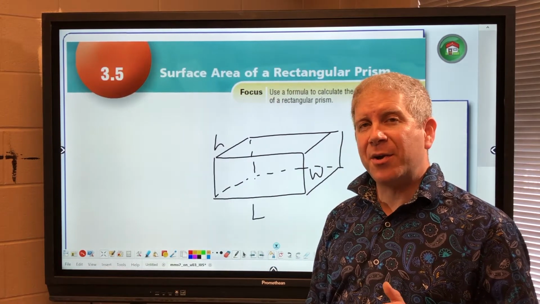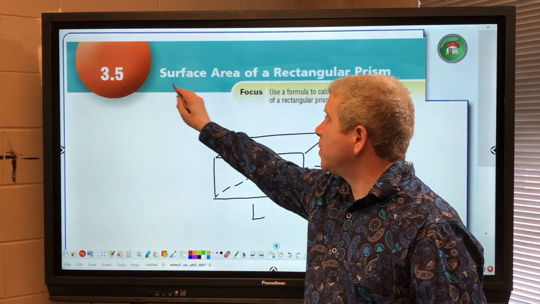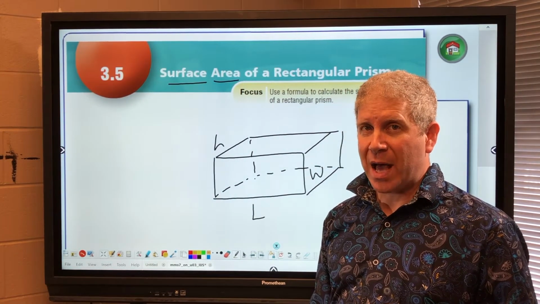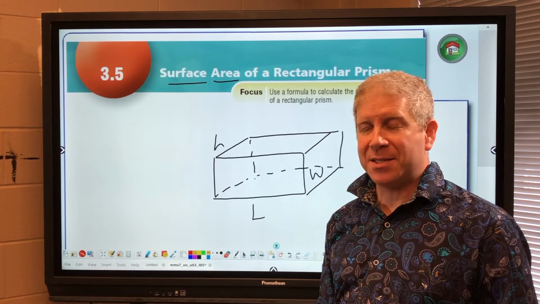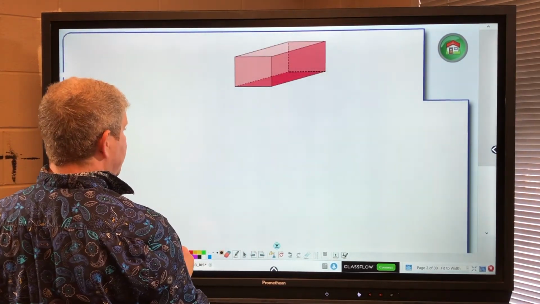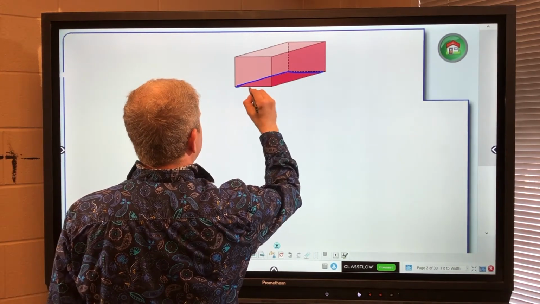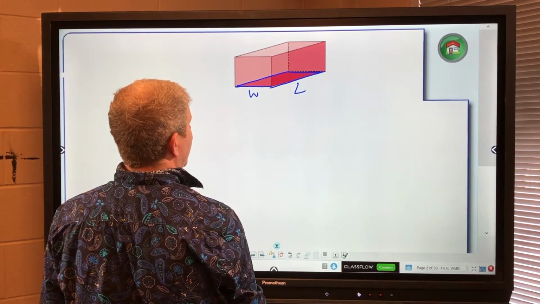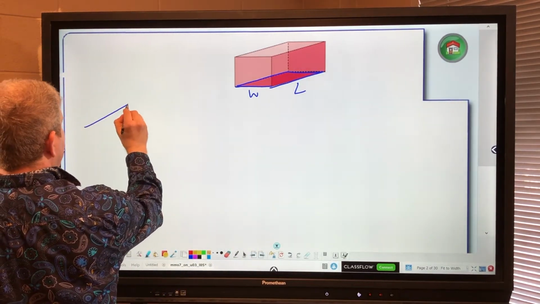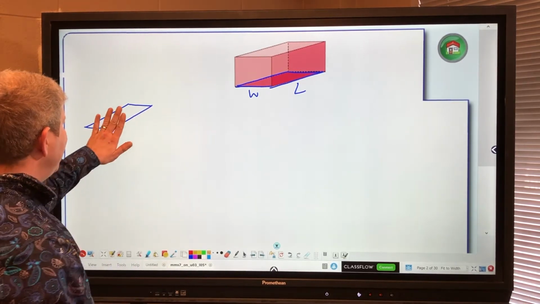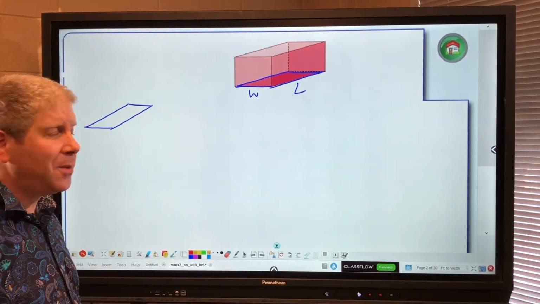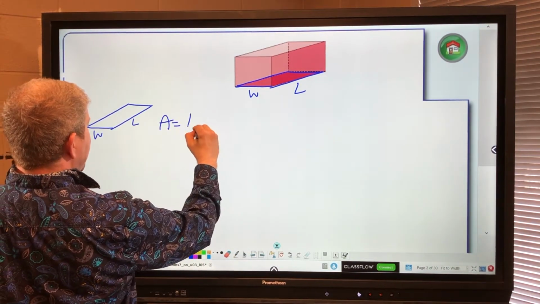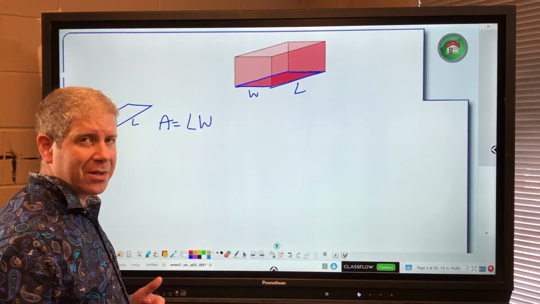Now, in terms of figuring out the area, what we actually call the surface area of a rectangular prism, we have to figure out how many faces we have and what the area of each face is. So we have a rectangular prism here. We're going to start with the bottom over here. Well, we know that this would be called our length and this would be called our width right over here. So I'm going to redraw that shape over here in the same way that we see it, knowing that even though it looks like this, it's actually a rectangle. And we have L and we have W.